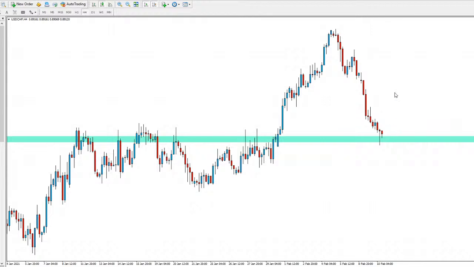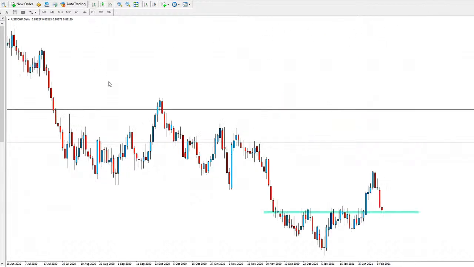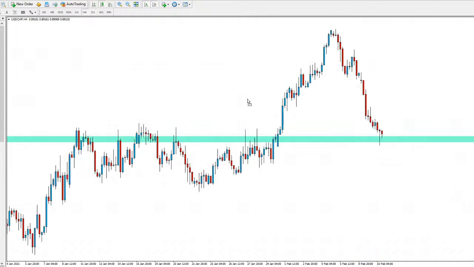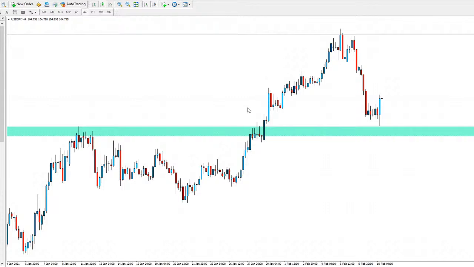And if we do, we might even see price swing all the way back to the upside, take out these highs here for USD-CHF and see a really big move for this pair all the way back to the highs and create some new highs, maybe come test some levels up here. But yeah, I think we could be on our way to the upside for USD-CHF. USD-JPY still looking very bullish as well.